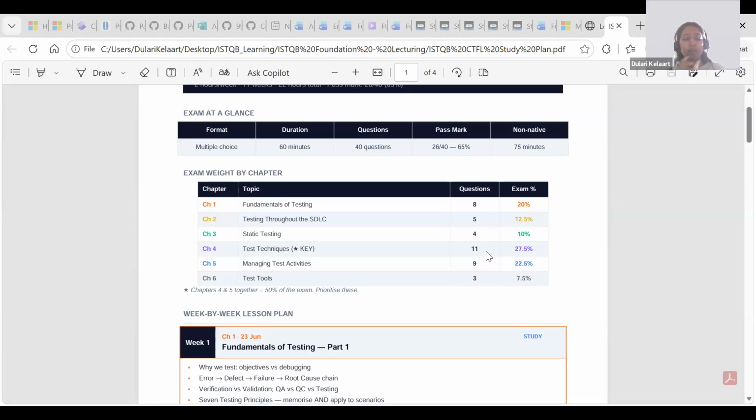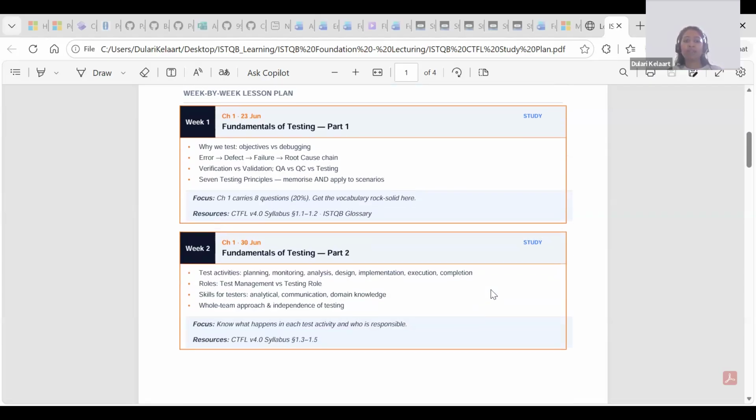Important skill that you have to have as a QA as well. So from that we'll be having 11 questions in the exam papers, and likewise we will be having all these topics and the weight I have mentioned like this as well. And under each and every topic, we will be studying the basics of what those are, like when it comes to the fundamental testing, what is the error, the defect, the failure, the root cause.